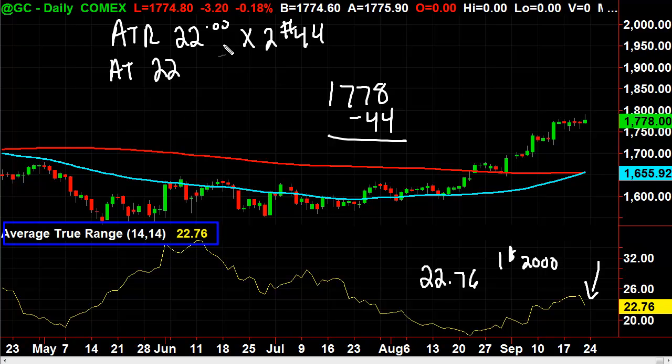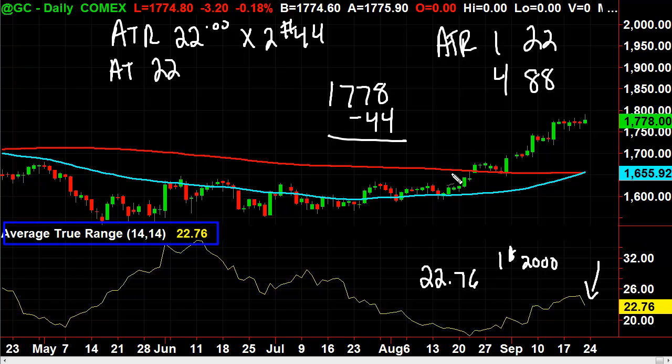Now, how do you do a target? You do the target the exact same way. You go, okay, on an ATR, if I'm going to risk 1 ATR, I should be willing to make 4 ATR. So if you were going to risk 22 points, then you would be willing to make 22 times 4, which would give you your target. So in other words, you would be risking 22 to potentially make 88. And that's not a bad trade setup.